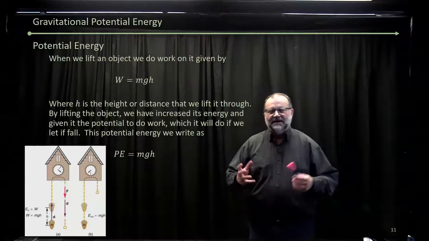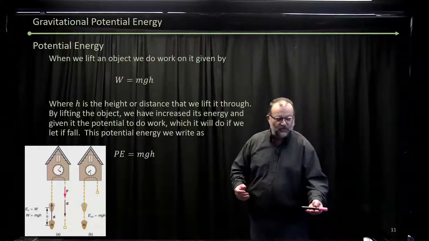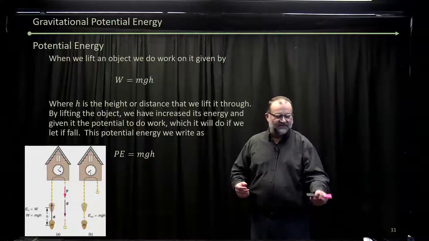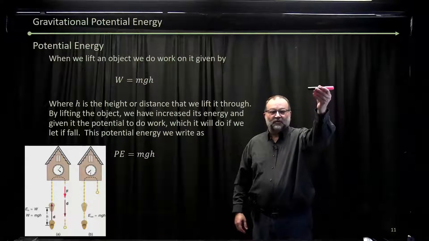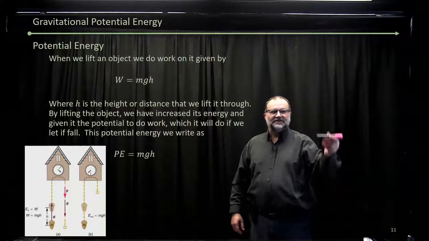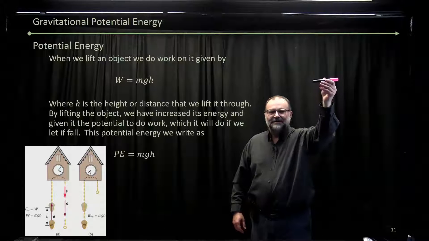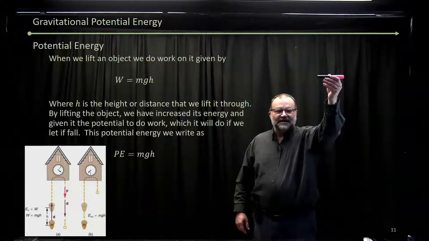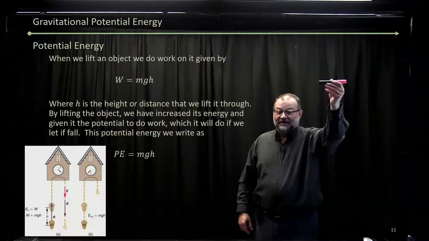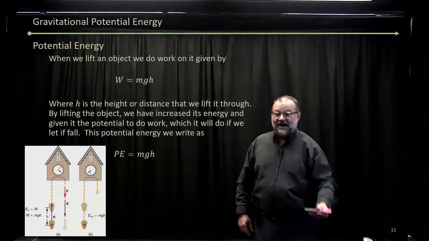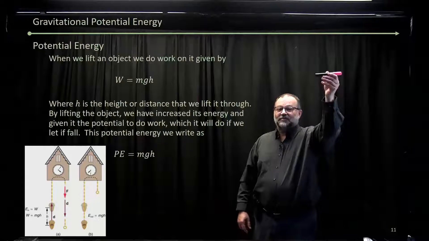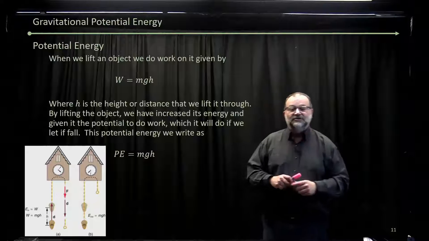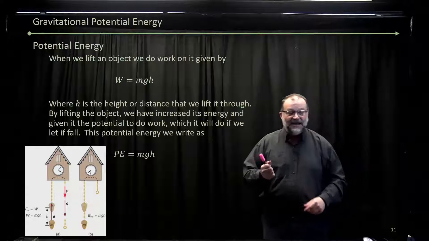Gravitational potential energy is the work you do on an object to get it to a particular height. So if I move this up, I have to put a force on it of mg, so I do mg up to some height h. That gives me the amount of work I've done, that is its potential energy. I've added that much energy to it because I can get that energy back out. And so gravitational potential energy is mgh.